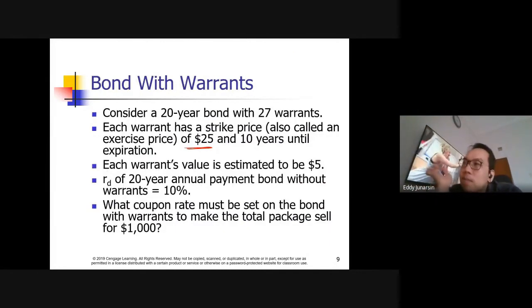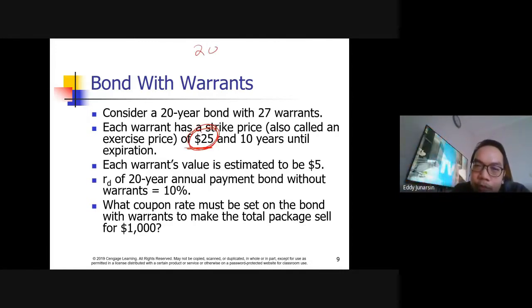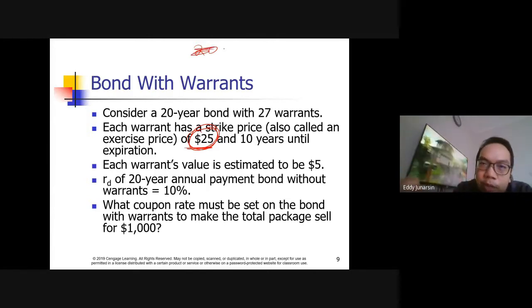So you could imagine that if the real stock price right now is 20, and you have the right to buy at the strike price, you have the right to buy at 25. The current stock price is 20. So will you execute it right now? Of course not, right? Not because you have the right to buy at 25. But the real stock price right now is still 20, so it's not worth doing, right? So this is still out of the money, not yet in the money. So you will wait, right? You'll wait.